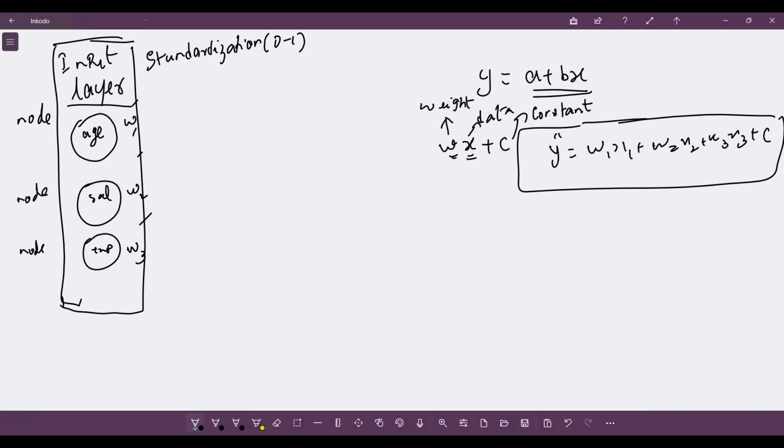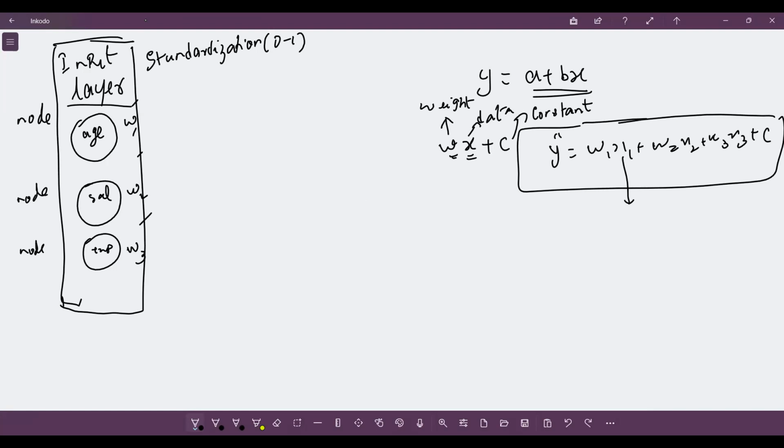Can we change the value for x1? x1 is age. Can we change the value? If someone's age is 25, can I make it 65? No, I cannot tamper with the value of the data.